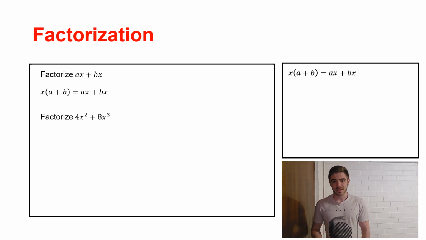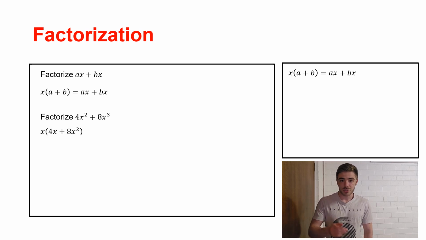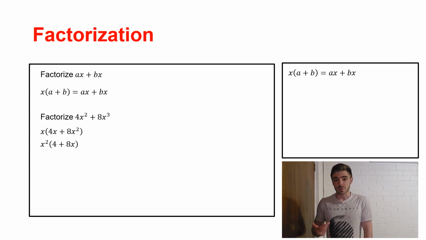Here's a more complicated example. In this case, we have x as a common factor of both terms, so we can take that out the front as a multiplication and just reduce the power of each of the previous x's. We can actually keep doing that until there are no more x's shared by both terms, which leaves us with x squared out the front. From here, we can actually go a little bit further. We don't have to take out just variables, we can also take out coefficients as well. We can see that 4 is a factor of 8, so we can take that out the front as well, giving us 4x squared out the front of (1 plus 2x).